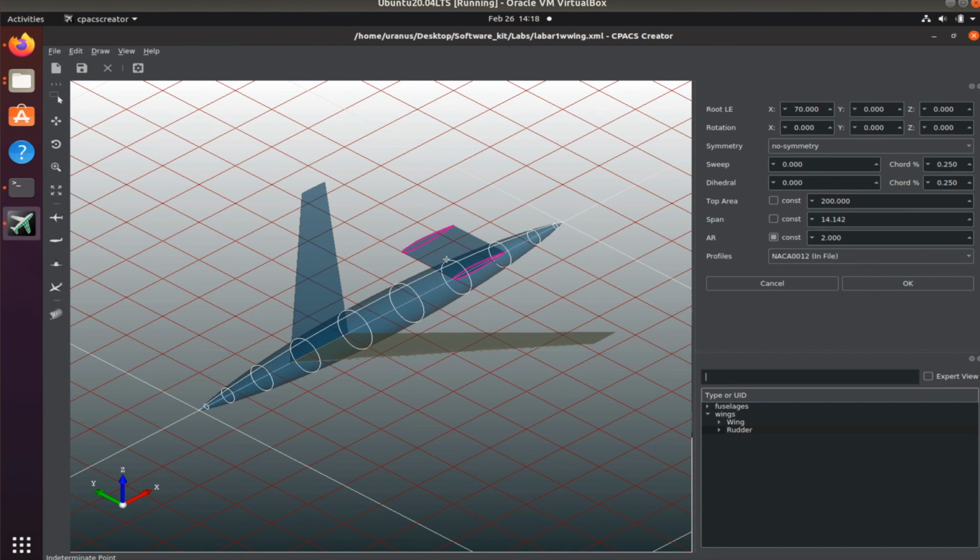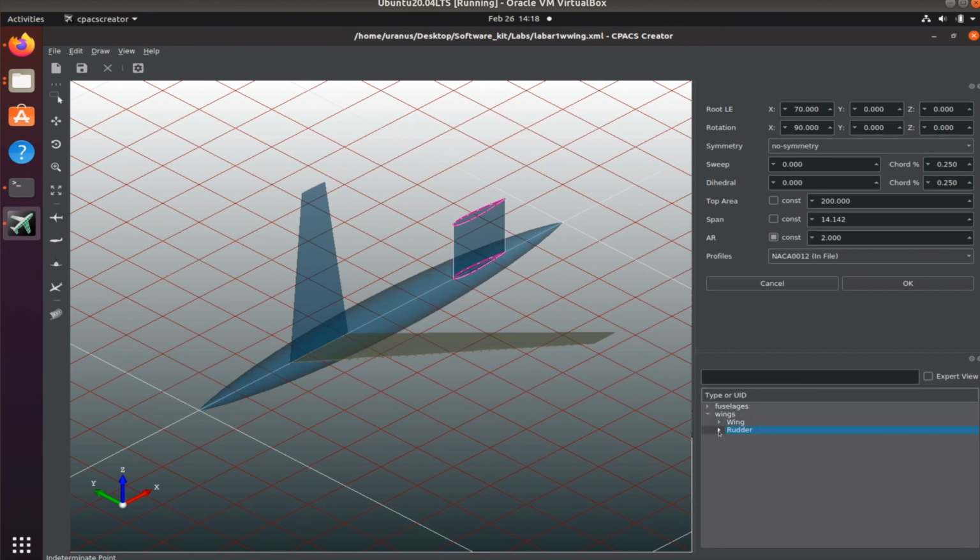This is not what a vertical tail should look like. We now will rotate this around the X axis for 90 degrees. Click OK. Now it's like something. We will now change the tip chord to a bit smaller.